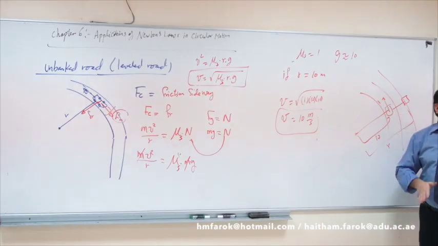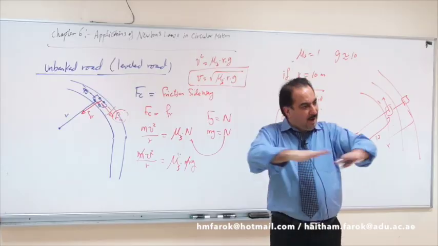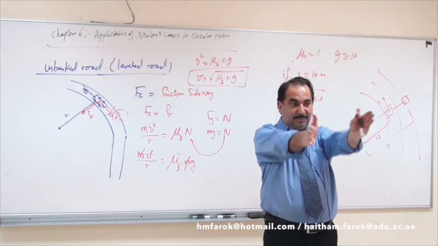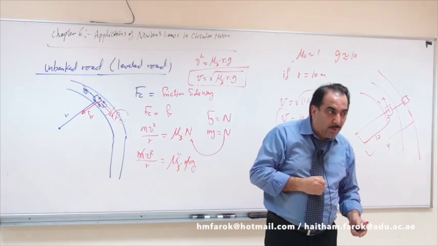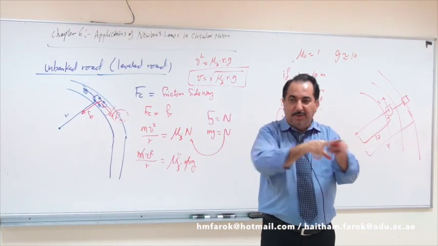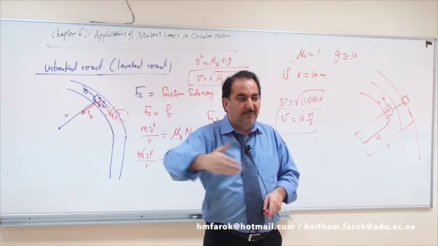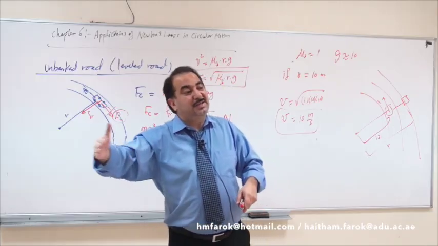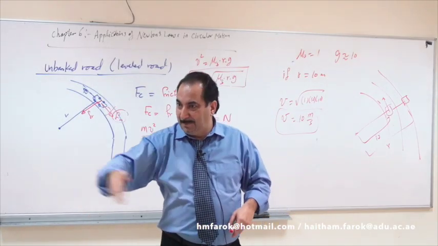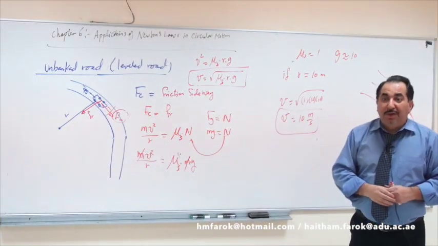Now, this is not dangerous if you are driving in open space, yes, and the road is flat. You can try this out. When you're driving, you turn suddenly to the right or to the left, a sharp radius. You're coming at high speed. Sharp radius means the radius is small, but your speed is high. So the FC and FR are not equal for this small radius. So what happens? Your car will slide off, looking for a bigger radius, until it reaches that radius, then it continues the arc. Of course, the condition is that there is nothing there, so you don't have an accident. Open area, yeah? So what do you feel when you do this?